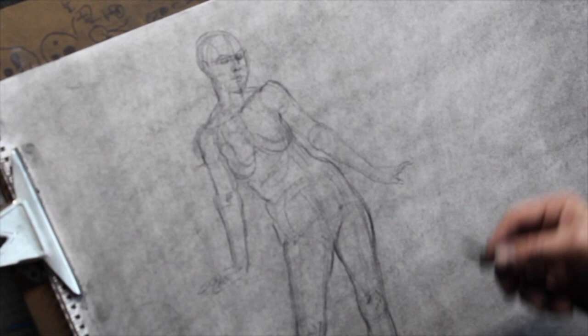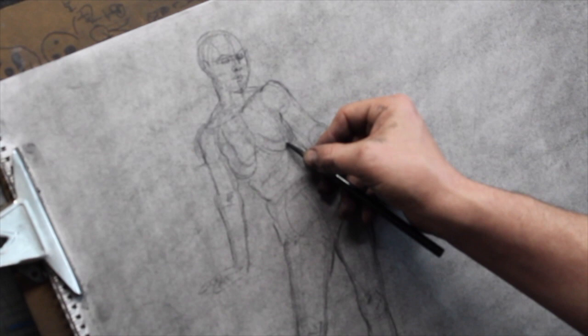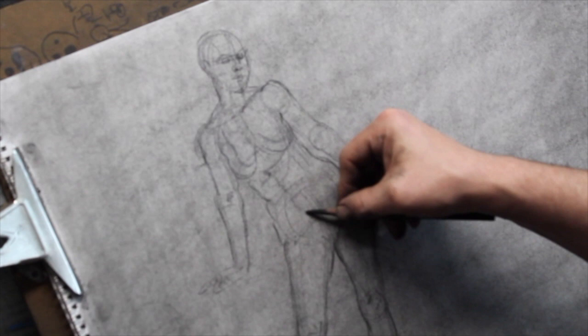The first step is going to be the same as last week. I'm going to find my light breaks, find their shapes, and using either a fuzzy or sharp line, I'm going to indicate whether I'm looking at a body shadow, which has soft transitions, or a cast shadow. So here we have a body shadow, and here we have a cast shadow — it's going to be sharp. Then we have a body shadow running like this. Be as specific about the shape of your light break as you can from the very beginning.